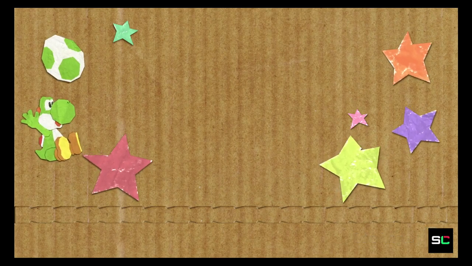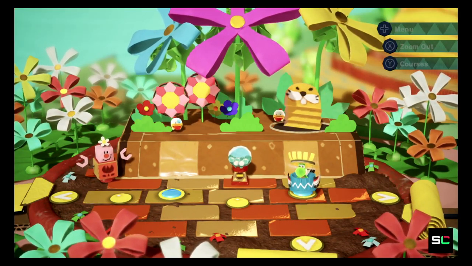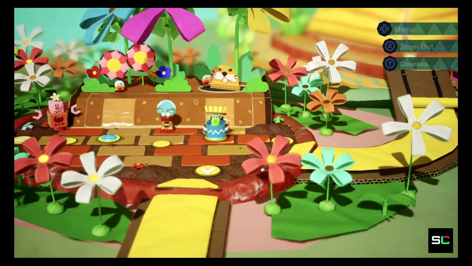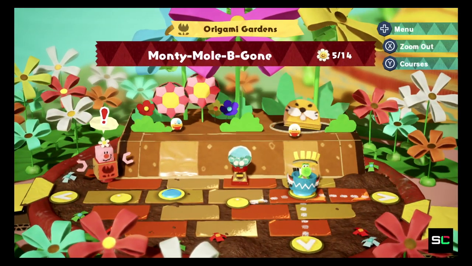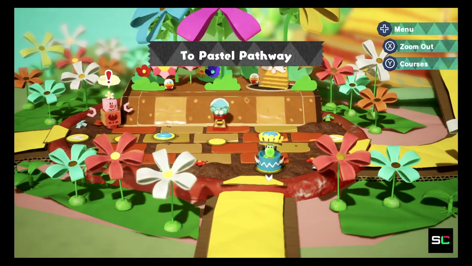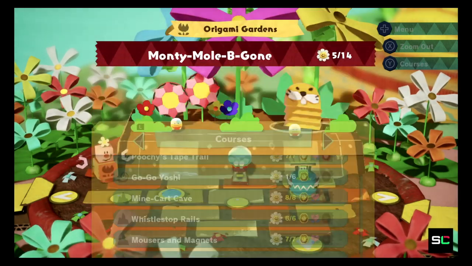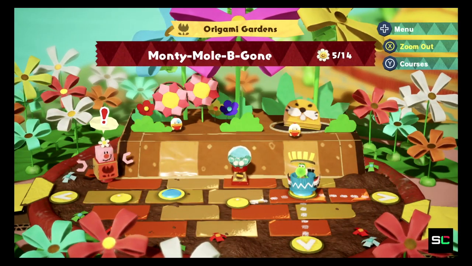Alright, let's see what we have in store for the next stage. Oh, I'm definitely looking forward to more stages like these. Oh, the road splits. So, to Pastel Pathway. Let's take a look at the map.